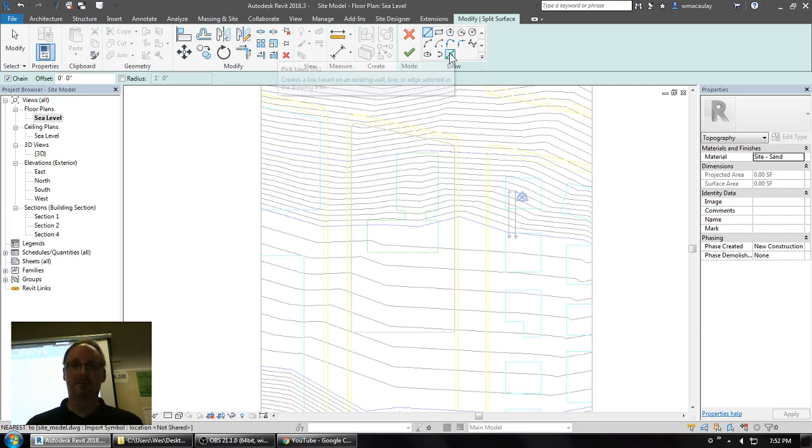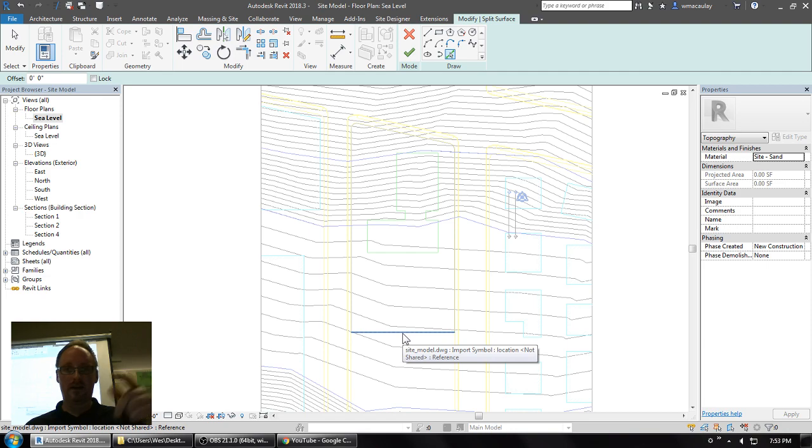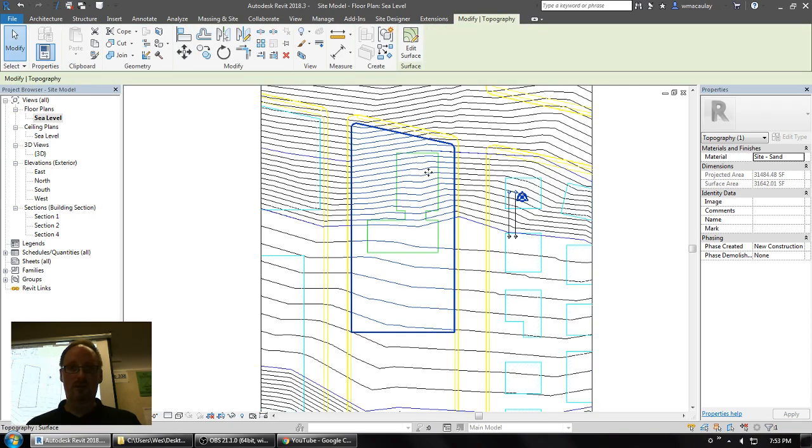Use the Pick command. Put your cursor on one of the property line edges and hit the Tab key repeatedly until all of them around the perimeter highlight. So there's one tab. Oh, that did it. There's one tab. So they're all highlighted. So if I click, there we go. So now when we finish, this is going to create two topo surfaces. The one on the outside, which is off-site, and then the one for our property here in the middle. That is our site. So let's go to page 5.